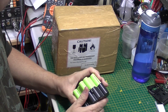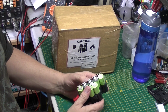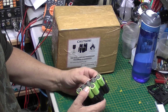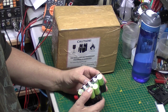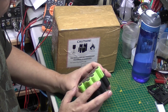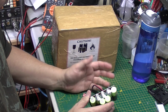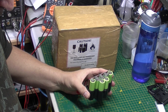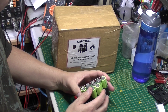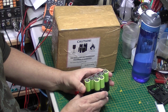So I emailed the chap back and said, thanks Andrew, thanks very much for your help, great stuff, but unfortunately the owner did say he didn't want to spend that on it, so we would have to knock it on the head. So then we had a further chat. We talked about different solutions, perhaps using some cheaper cells, because he was specifying Sony cells, which are really good apparently. These are 18650s. I explained to him about my YouTube channel, and I suggested maybe that I could mention what he did and the products he did, and he might be able to do me a deal. And he came back and said he would do them complimentary for me.